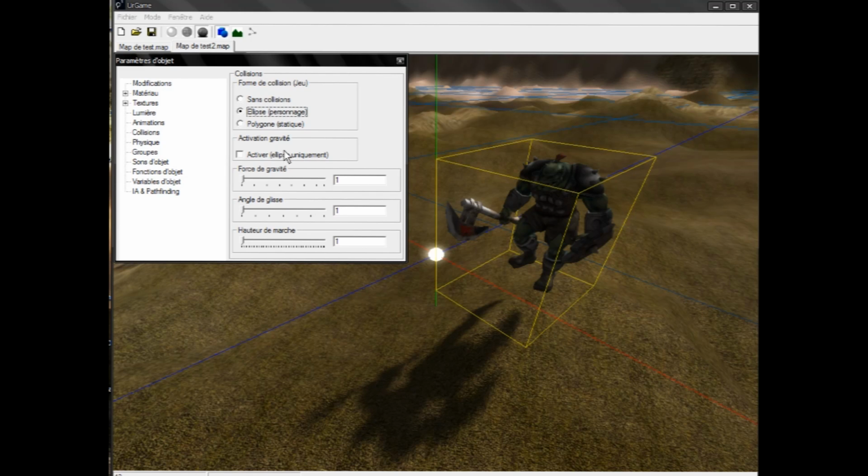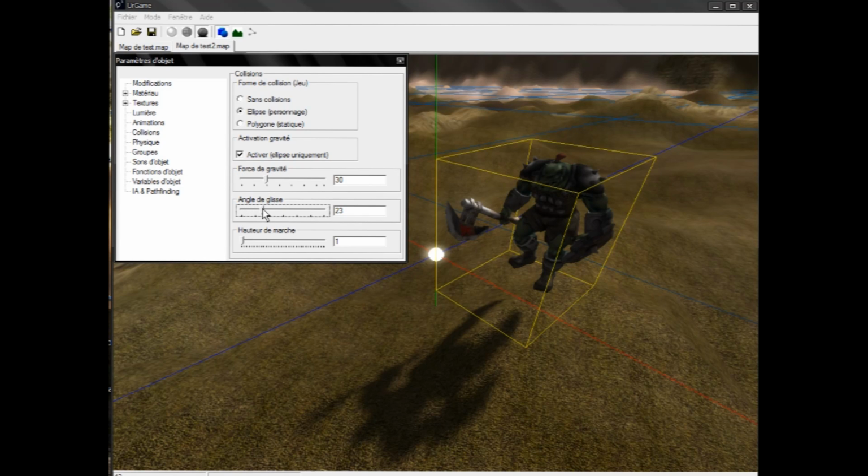If your character is surrounded by an ellipse, you can decide to activate gravity. You can set the strength of gravity with this little gauge here. Then you can set the angle from which your character is going to slip on a slope.